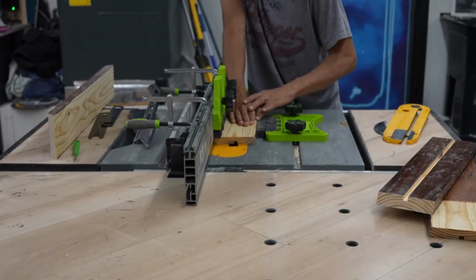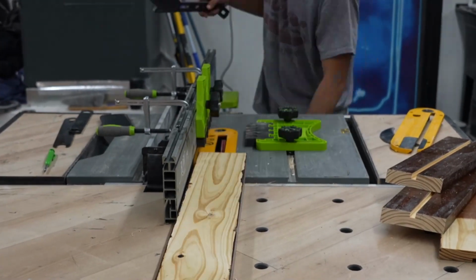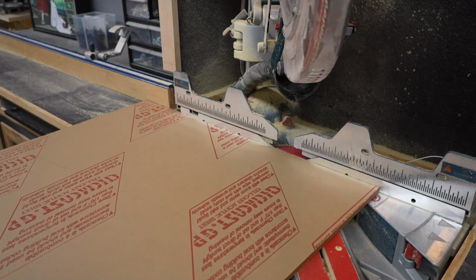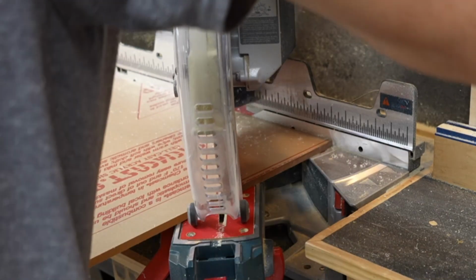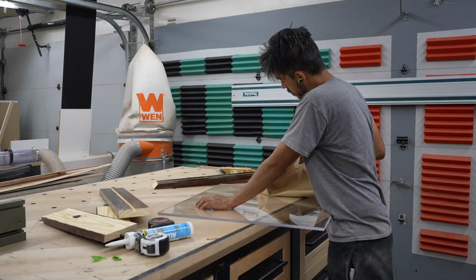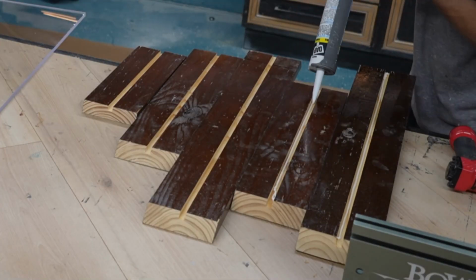It's back in my safe space, i.e. the shop, to make this window, and I'm actually using the same stained decking boards that I used earlier for the treads for the window frame. I cut out all the angled frame pieces on the miter saw and added a dado groove in the middle of each board for the plexiglass window to sit in.